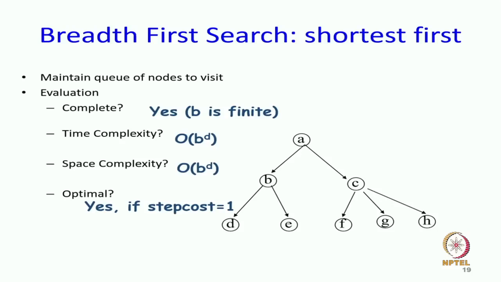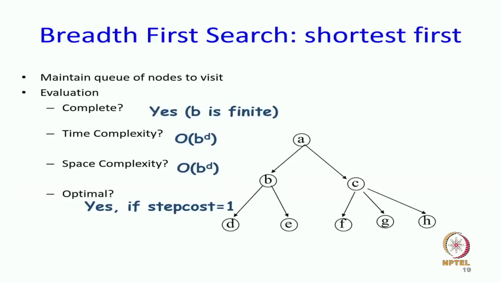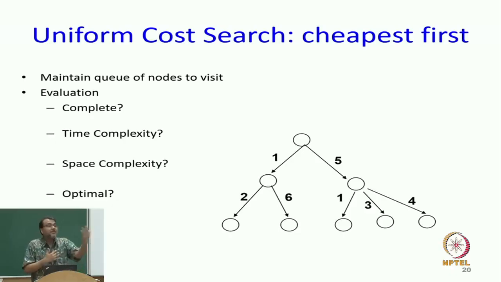So, now we have understood breadth first search. I will take 3-4 more minutes. I want to show you the next important algorithm and then we will come back to it later. So, the next algorithm is uniform cost search or the cheapest first. So, we want to solve this problem that it was not optimal, because if I have multiple step costs, then breadth first search may not always be the optimal solution. And so, we have a different algorithm called uniform cost search, which basically says expand the cheapest node first, not closest, but cheapest, right, whichever has the cheapest path to that node, expand it first.